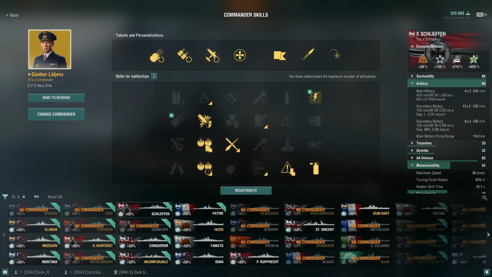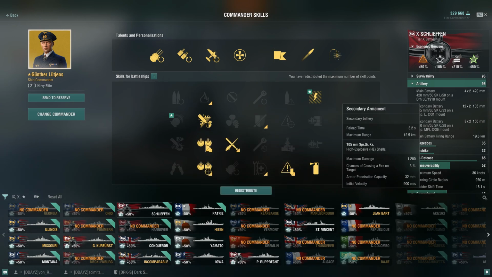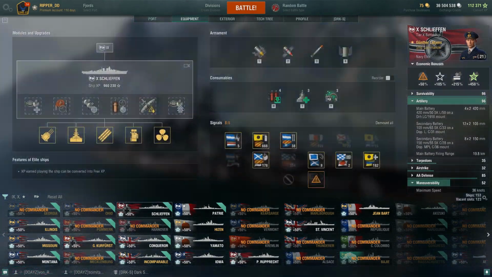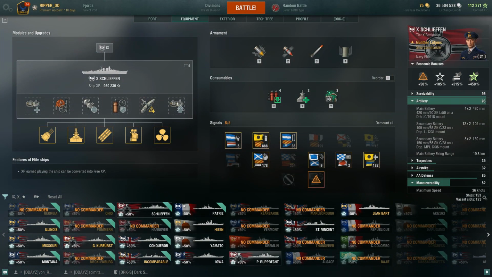This is definitely a must. Lucian was definitely built for Schlieffen. Why? The secondary reload times are insane on this thing. 3.2 seconds, some of the fastest reload times in the game. So let's take a look at the Prince Rupert and Schlieffen line. So Prince Rupert is right here.